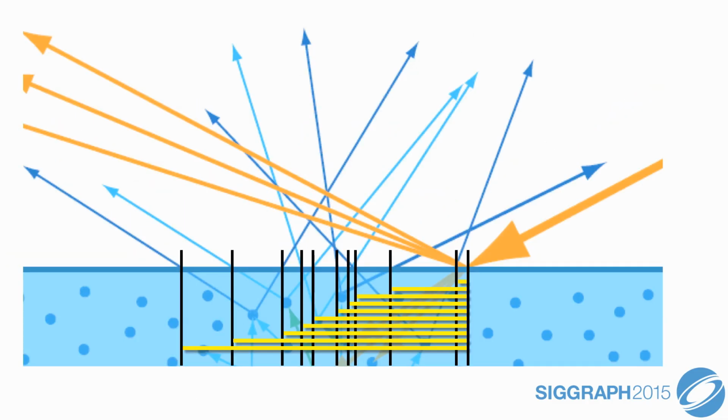Now, this re-emitted light comes out at varying distances from the entry point, and you can see the yellow bars show one ray is coming out really close to the entry point, one ray is coming out a bit farther. And this distribution of distances depends on the density and other properties of the scattering particles.